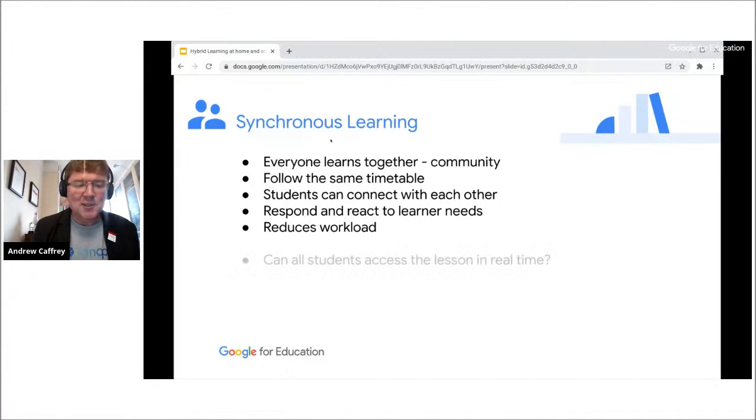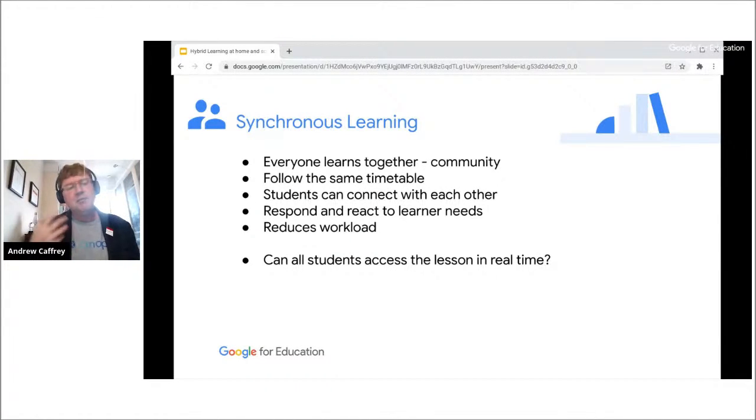But in terms of considerations, we need to think about, is this possible? Can all our students access lessons in real time? You would know your students and the resources that they have, and many schools have done surveys or have provided access to resources and access to Wi-Fi. So think about the equity of what you're asking students to do. If you're working at a school that's one-to-one devices, that's giving everybody a device and has surveyed the Wi-Fi and provided additional Wi-Fi support for students without, it might be perfectly valid to say to your students, given that we've given you all this stuff, please join me at 9 o'clock tomorrow morning for my geography lesson. But if you know that that isn't the case with your students, then maybe there'll be some issues with access and equity to synchronous learning.